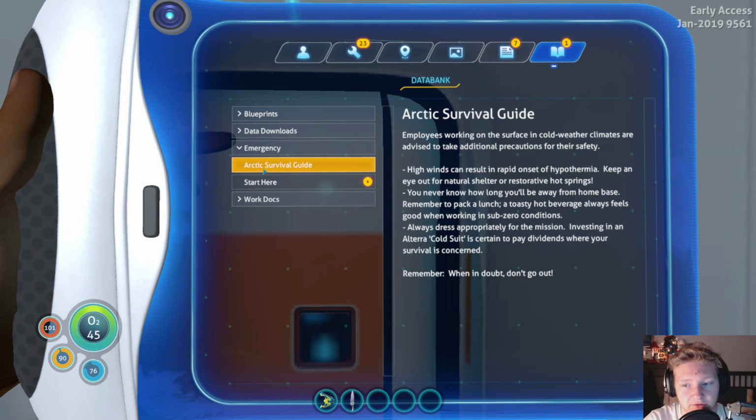Let me go back inside and think about things. So let's open up our data bank. Okay, let's actually look at emergency. I'm pretty sure we did just fine. But Arctic Survival Guide. Okay, employees working on the surface in cold weather climates are advised to take additional precautions for their safety. That makes sense.